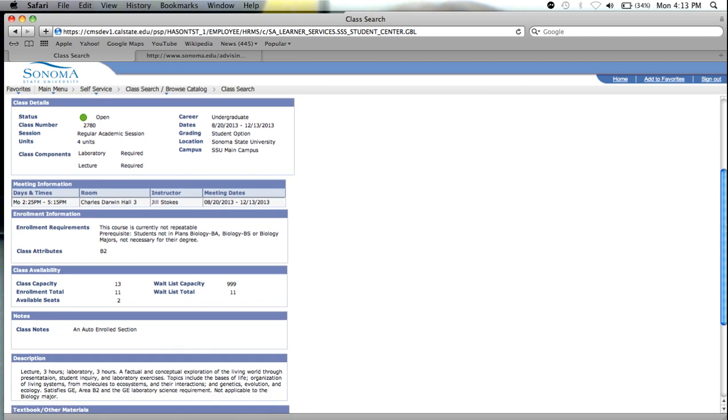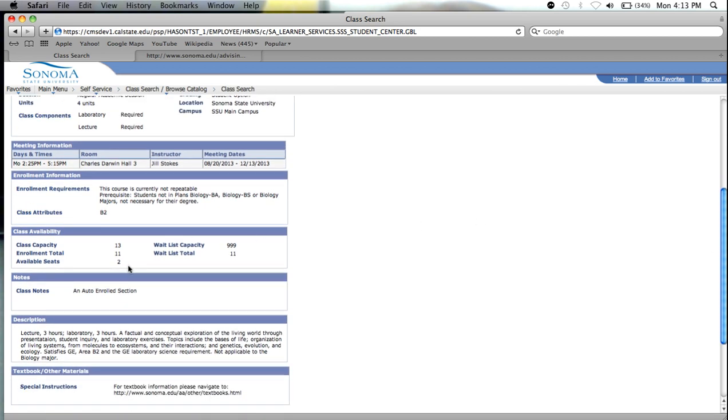Below that, we have the class availability. So you can look and see there's 2 seats left. There's 13 total spots in this particular lab. So there's only 2 seats left, and you see there's 11 people on the wait list already. So it's kind of a red flag. You want to write this section down, but you definitely want to have backup. So a backup would mean going back to that screen, the search results, finding a different lab time that works for you, and writing that magic number and information down as well.